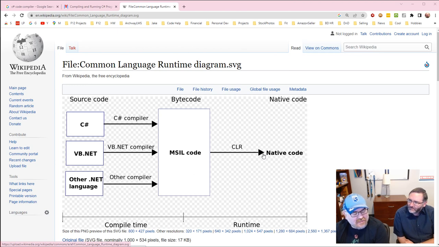There's New Jersey and then there's Southern, they're both speaking English. But when you compile it down, the idea was supposed to be that they would be equal siblings. Anything you could do in one language, you could do in the other language, and for the most part, that's true.